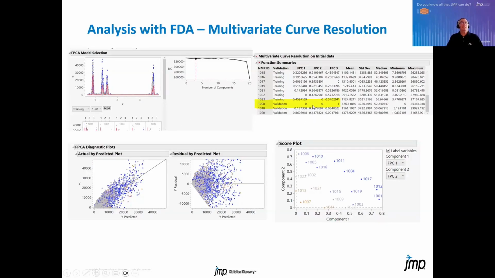And we do okay, especially for pentanol or propanol. And then the other two, maybe not so good, but we know which functional principal components are associated with which in this case. So our functional principal component 3 is propanol. Butanol is the functional principal component 2, and then the pentanol is functional principal component 1.